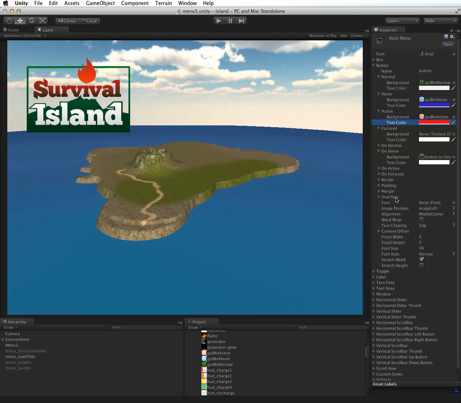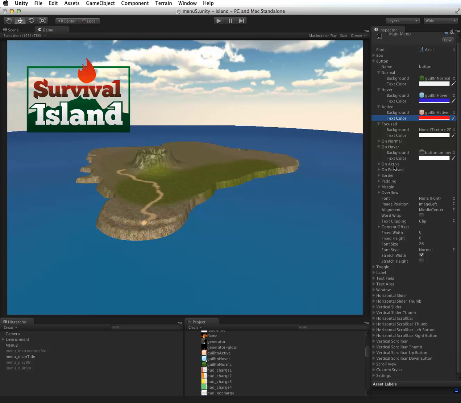All right, we've got most of the settings we need for our GUI skin. But there is one more that we're going to change. Right now, in your GUI Skin inspector, you'll notice that the font size is likely to be listed as 0.